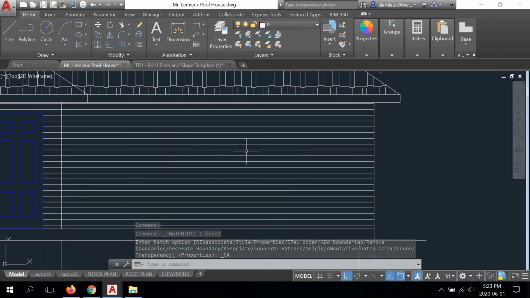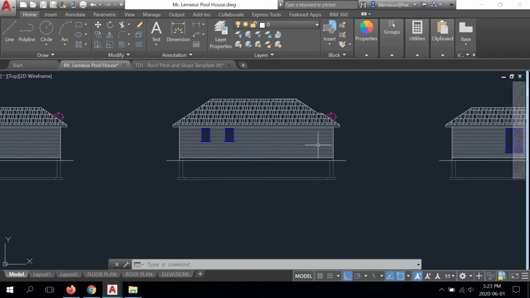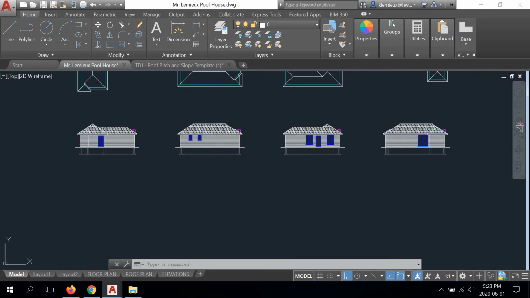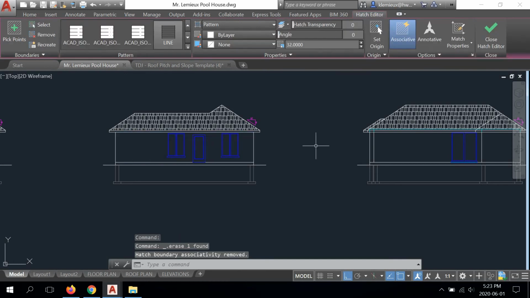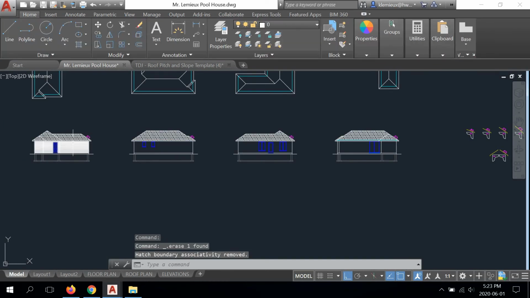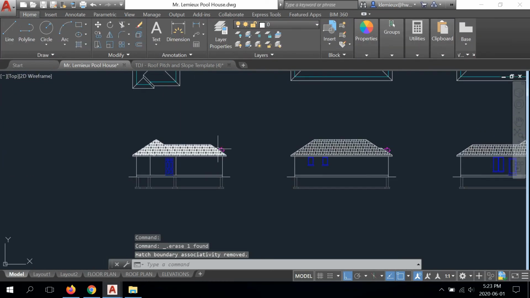So there's our siding. Again, changing layers is up to you. I showed you how to do that already. So I'm just going to go and delete these. And now we're going to do stucco.